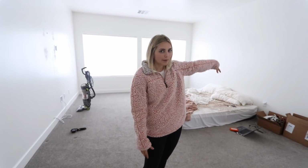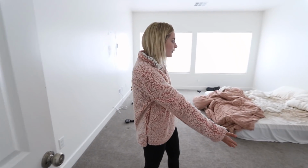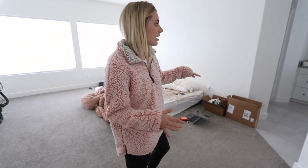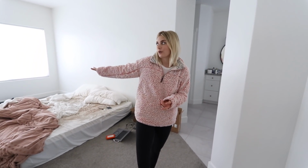So then if you come this way, our bedroom's out here on the same side as the other bedrooms. So the kitchen and living room and everything's on this side, and then all the bedrooms are on this side. So then this is our room. Like I said, this is the one room that's not completely empty because we're sleeping in here tonight again. So we have our mattress on the floor and a couple last minute boxes that we're still filling up. This is our room. You guys can see it has the best lighting probably in the whole house, I think.